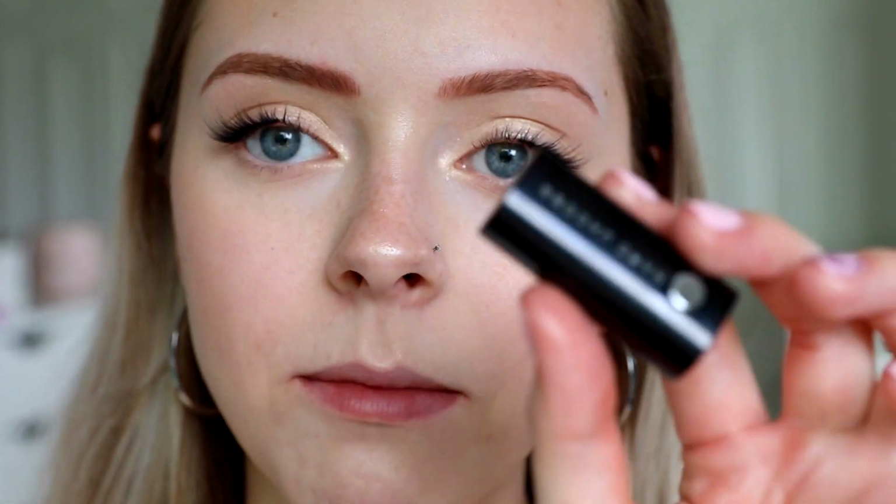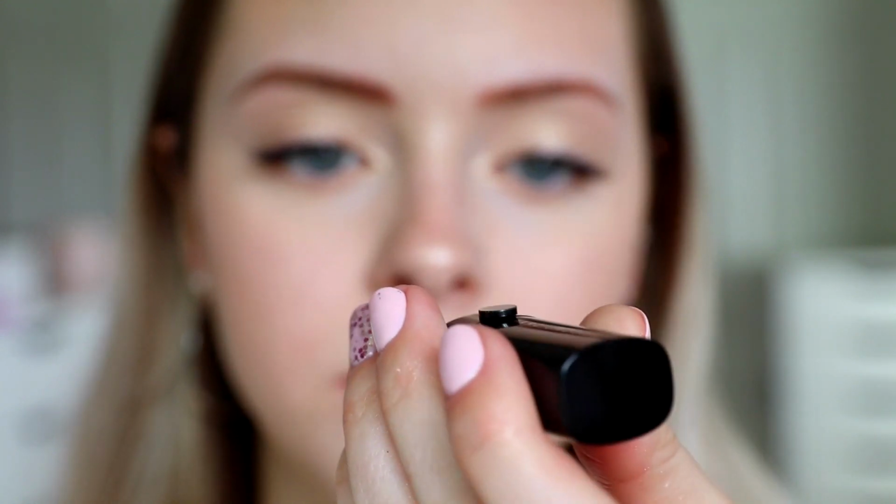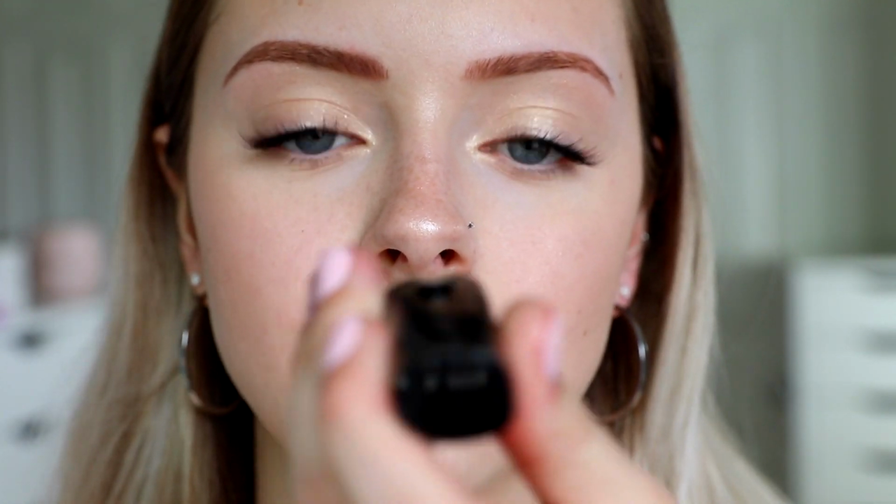But now we're gonna finish this look off with the lips. So today I'm using the Nabla Cosmetics Velvetine Lip Liner in Closer. One of my favorite colors for lip liner, it's so pretty. Then I'm gonna be trying out the Marc Jacobs lipstick in Sonic Truth.